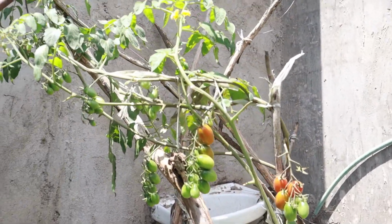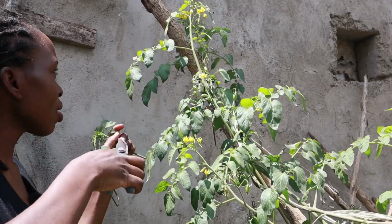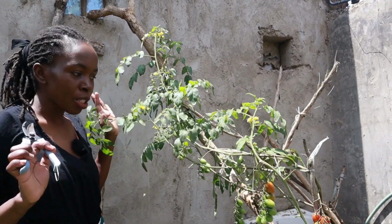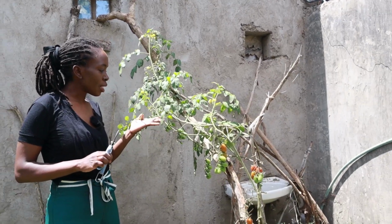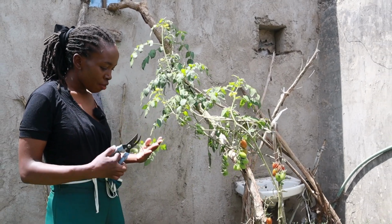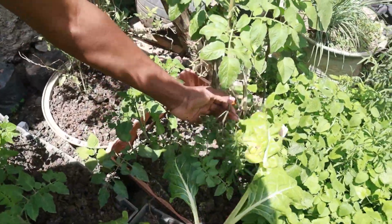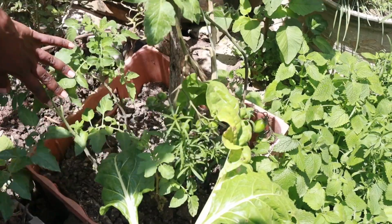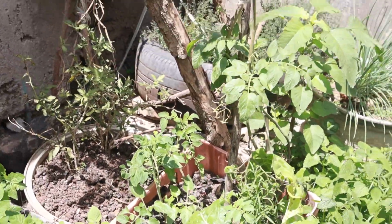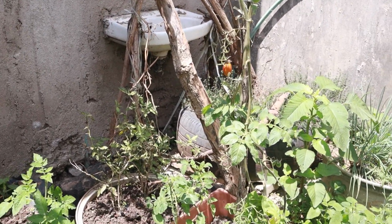I keep on removing the suckers. Like this one doesn't have any, but you need to keep on removing them so that it stays very nice and clean. This plant has not been sprayed anything. I've just maintained it using the normal practices like pruning and feeding the soil. You can see the soil is very rich, as I've said. That helps the plant to resist diseases. It's clean, there are no weeds also. So that will help you have very clean plants and the least diseases.